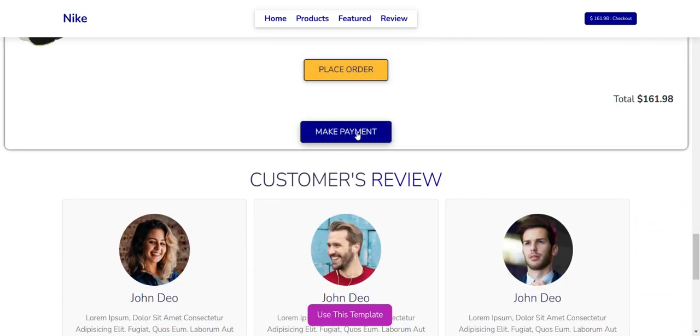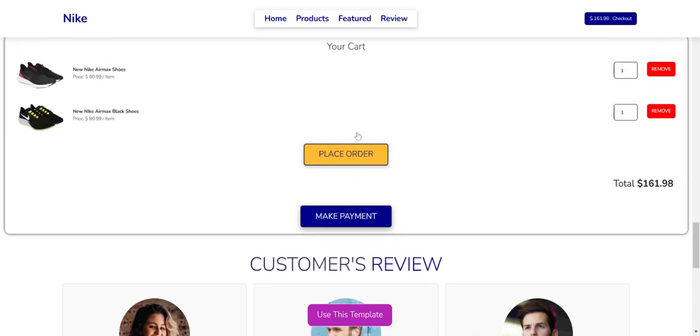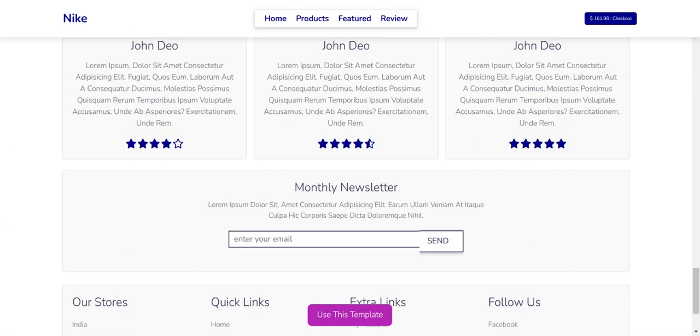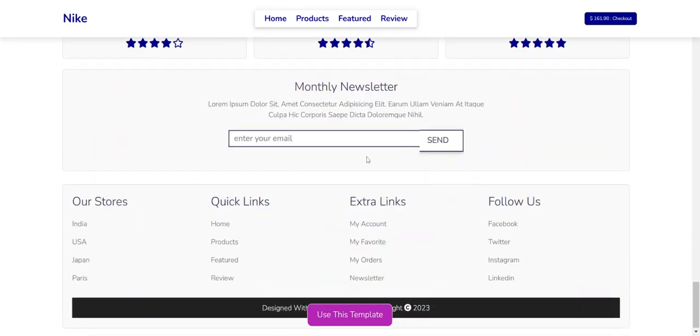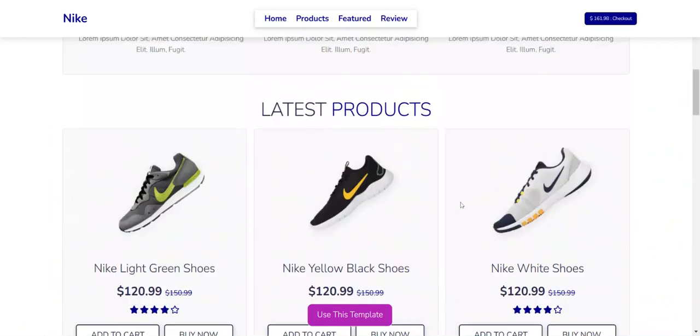Once they make payment, it's basically going to PayPal, where people can pay using credit card. If you like, we can add something like Rabbit Pay QR code or something like that. You will get the payment on email for the user with the user information, and you'll get the order information through this. And you can add some reviews here, and you can add Google Maps, etc., if you like.